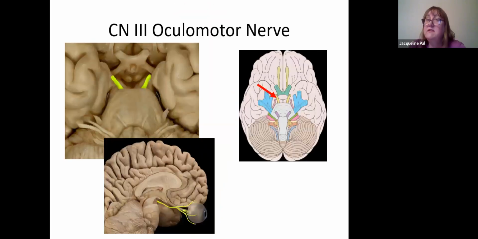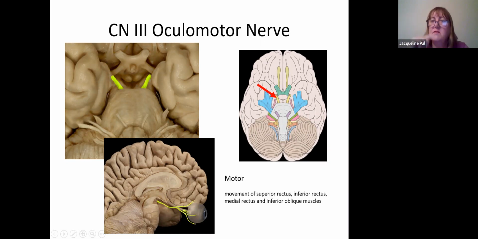So the third cranial nerve is the ocular motor nerve, and it's one of the 3 nerves that are going to move those extraocular muscles of the eye. And so the ocular motor nerve comes off the anterior part of the pons, and then it's going to travel through the superior orbital fissure to get to the eyeball, where it's going to divide into 4 branches to go to 4 muscles: the superior and inferior rectus, the medial rectus, and the inferior oblique muscles. So yes, as soon as you learn the names of the muscle on special senses, you need to know the names of the muscles that are innervated by the ocular motor nerve.